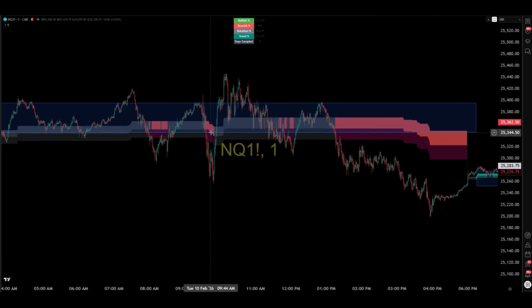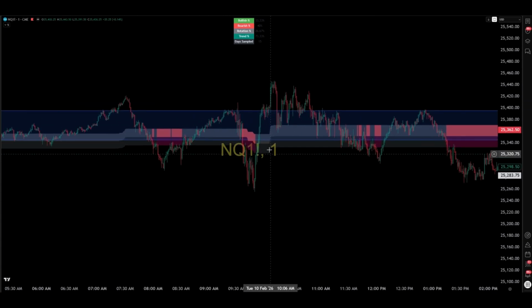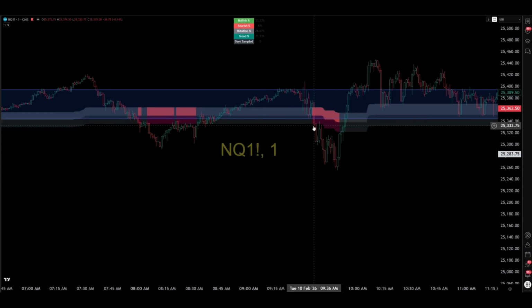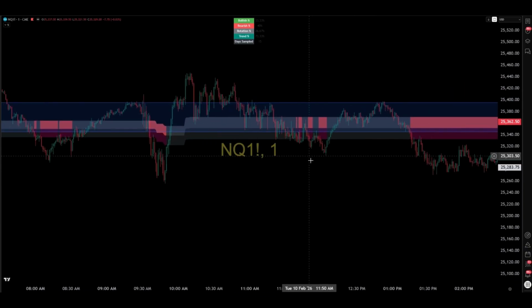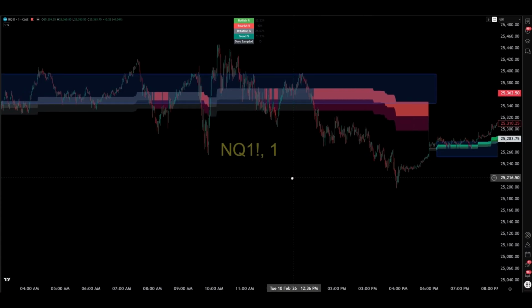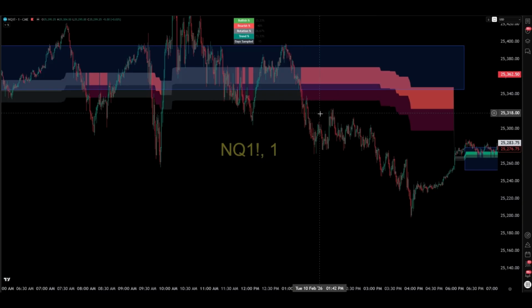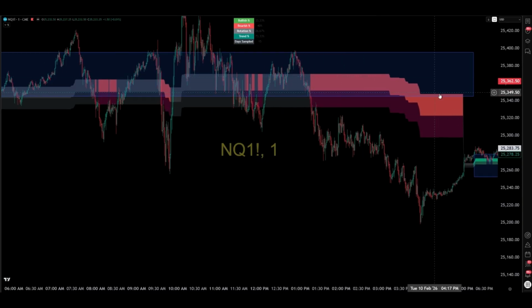You're losing. This is an example right here, 9:30. Okay. We are chopping around. We break out up, we're chopping down. Here is a potential scalp down right here. And then we're chopping around, potential here. But finally at 1:24, we finally get our actual move of the day and it breaks down and trends. And Trade Shield is telling you that.